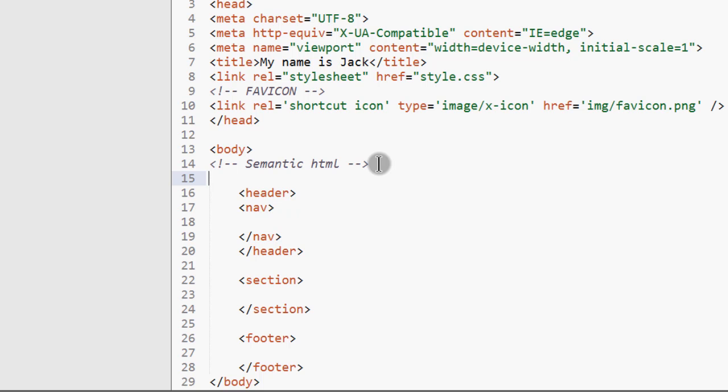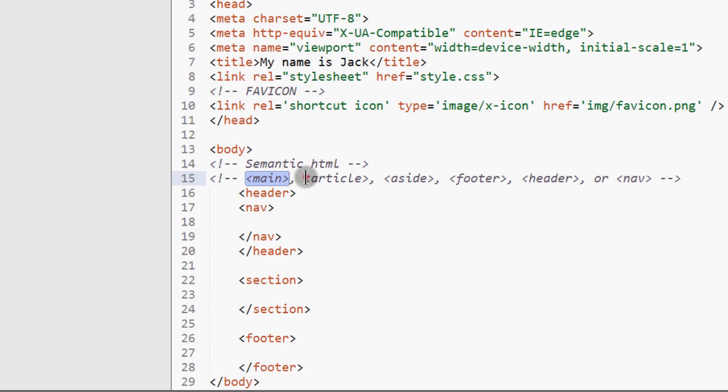The other tags that may fall under this category of Semantic HTML are things like main. The main, of course, if you put this in a page, it will be like the main content of the page, and then you can have an aside. An aside will be things like on a sidebar. If you've seen most websites, they usually have a sidebar. Things on the sidebar you can put in the aside, and then the main content of the page there. Maybe it's a blog post, the blog content and anything else in there, images, comments and everything, you can put that in the main section.